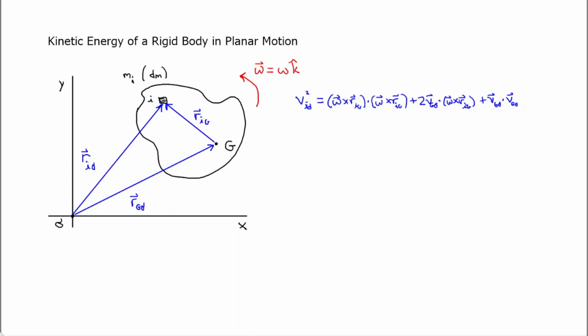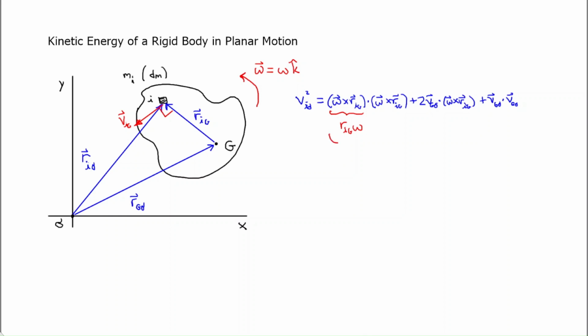First, omega cross R. Generally this is just going to be expressible as an R times omega in terms of its magnitude. That's because if we actually did a cross product, omega k, in the third dimension pointing toward you, let's say, cross R sub IG, this would be a tangential velocity perpendicular to R sub IG. Right there, velocity IG. And because we're taking a dot product, everything's a scalar in the end, then we don't need to worry about directions.